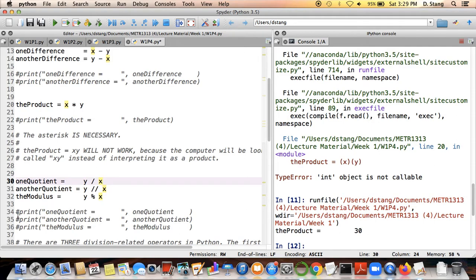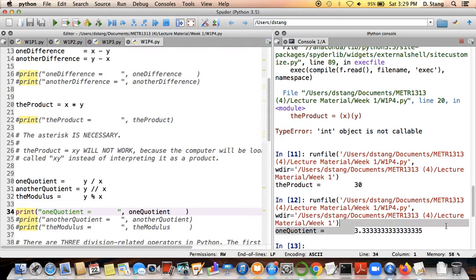It's just doing standard mathematical division, and if we want to see what that result is, we want to see all the 3's. There's all the 3's. And you may be looking at this wondering, why in the world is there a 5 at the end there? That doesn't make any sense. This is usually inconsequential and something that you can ignore.